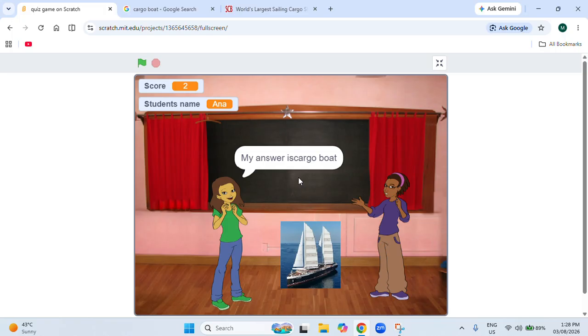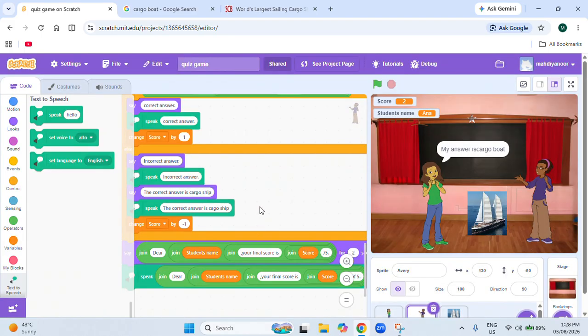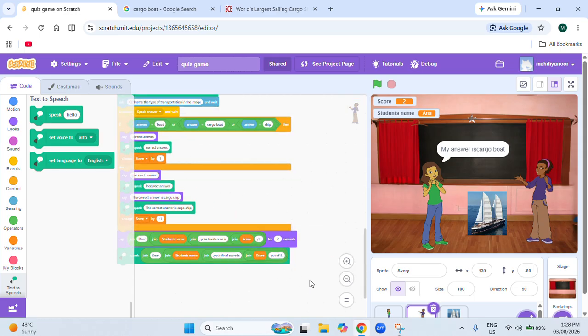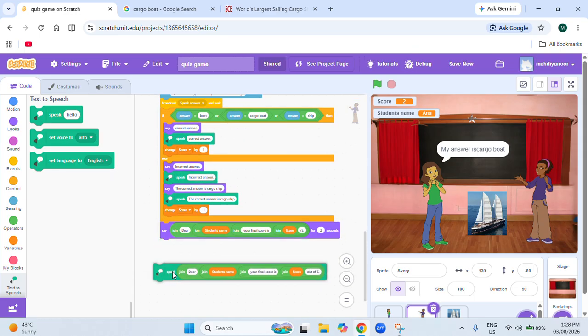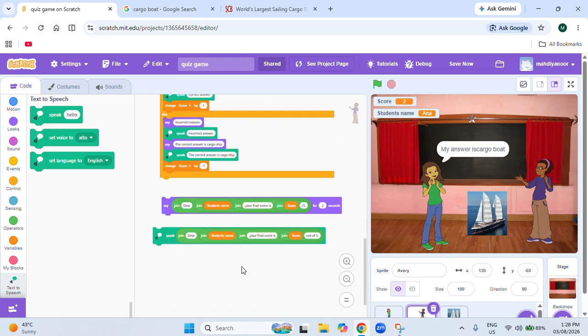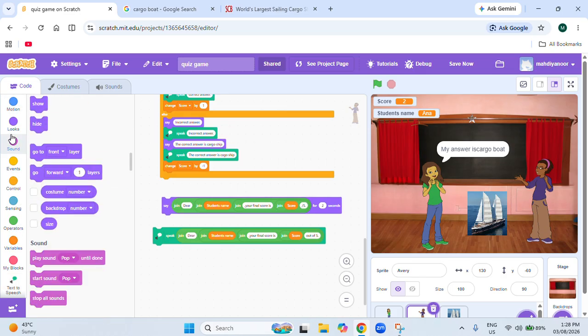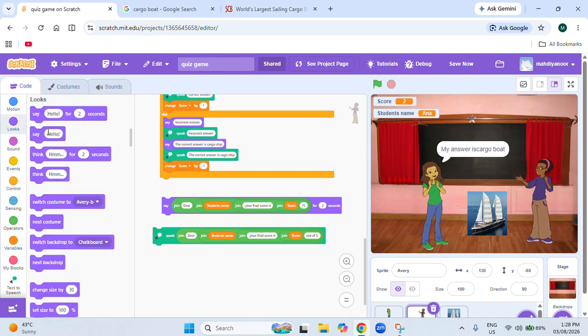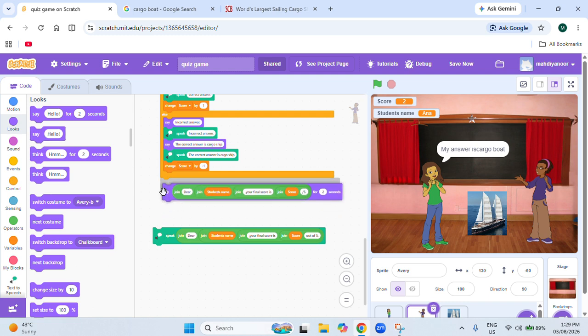But wait, we left something. We can't leave something and then go out. We will just make this small. I'll move this block and also move this block. Then I will go to the looks category and put this back.